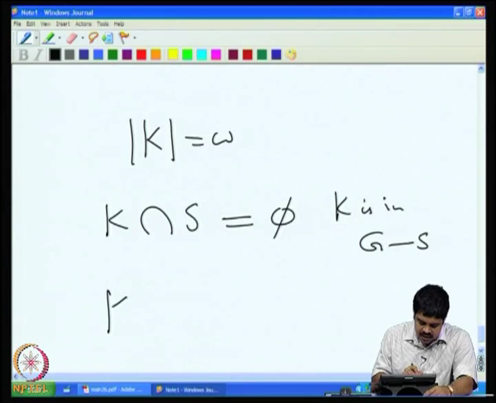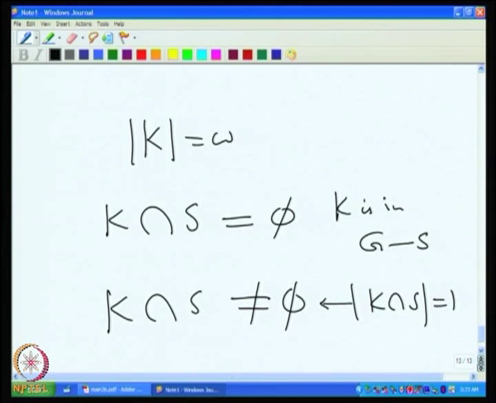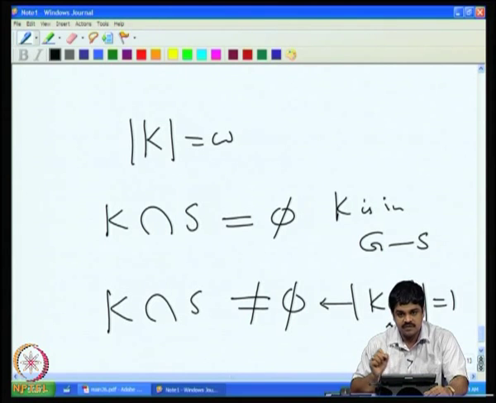Now, on the other hand, suppose the clique is intersecting with S. Then the intersection can only be of cardinality 1. Why is it so? Because K is a clique, and S is an independent set. It can intersect with only one vertex in S. The intersection can be exactly one, it cannot be 2 or more, because how can a clique intersect with more than one vertex in an independent set? Now, say this intersection corresponds to some uj. Then whenever any other ui is removed, this clique is not affected, it will remain in the graph, when you remove some ui other than uj, the particular vertex in S to which it is intersecting.